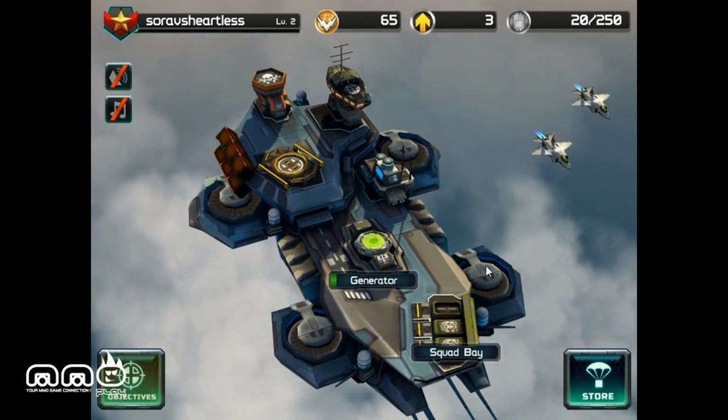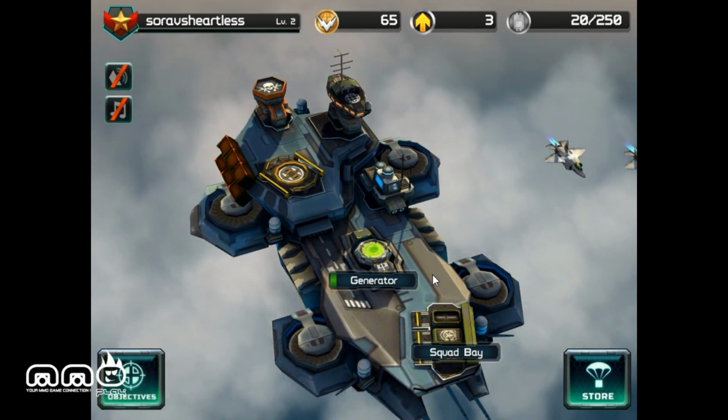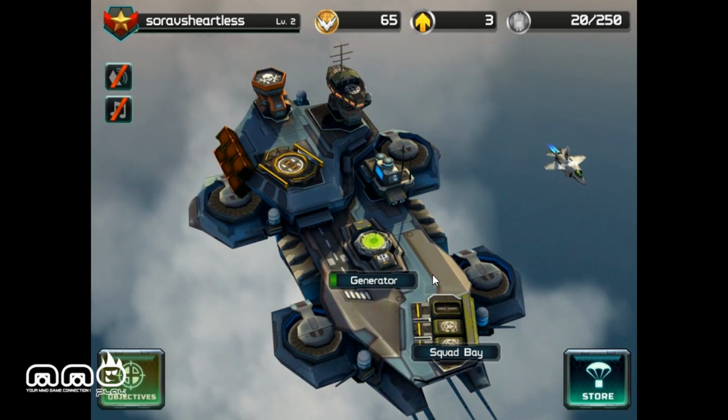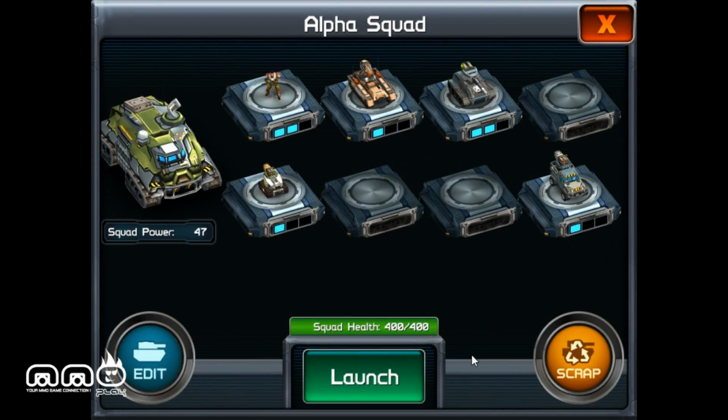Before we get into the combat and show you how the game works, I'm going to explain the different things you can do to upgrade your units, gather resources, and so on. First things first is the squad bay. This is where you select units you want to use, change them out for other units, upgrade them, and so on. As you can see, we have only 8 units we can select from.